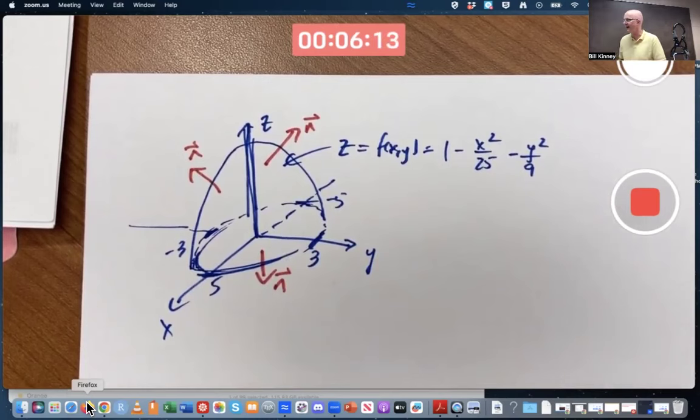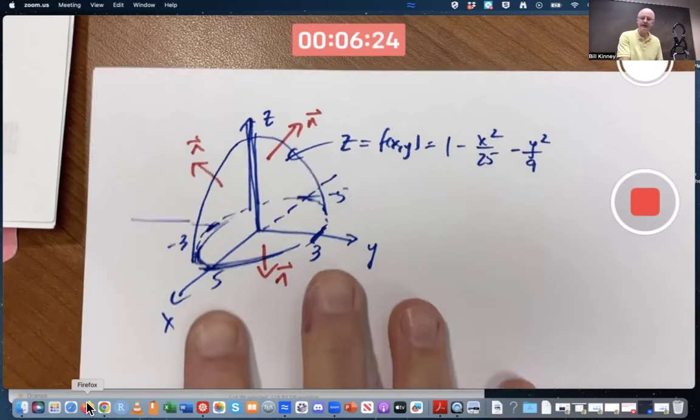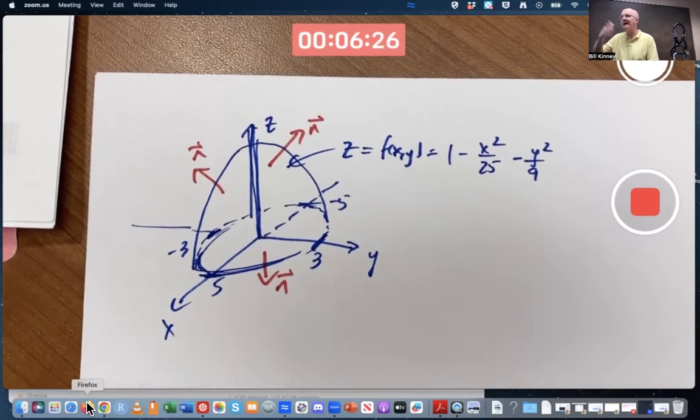How can I have a bunch of different n's? Okay, so the notation gets confusing. It's not just one n. And it's not just a single vector unless it's a very simple situation. In general, with a situation like this, n is a varying vector. It's a vector valued function that all happens to be an outward pointing normal vector no matter what point you're at.